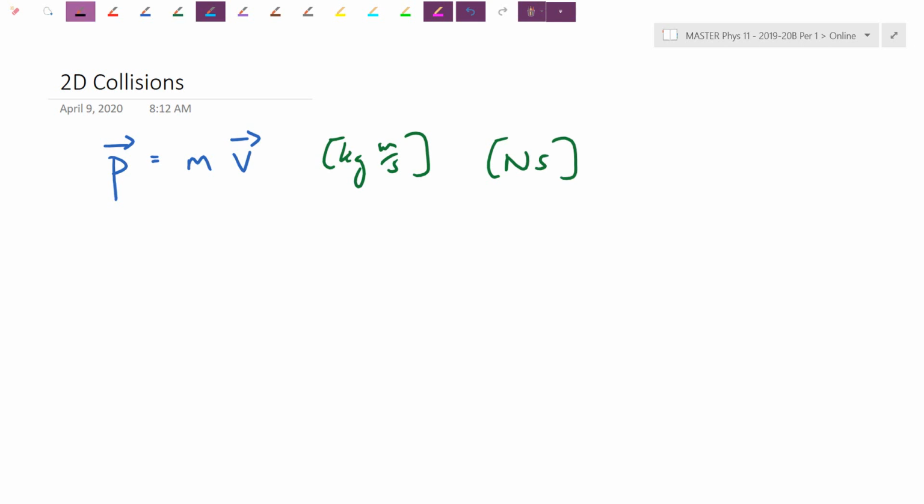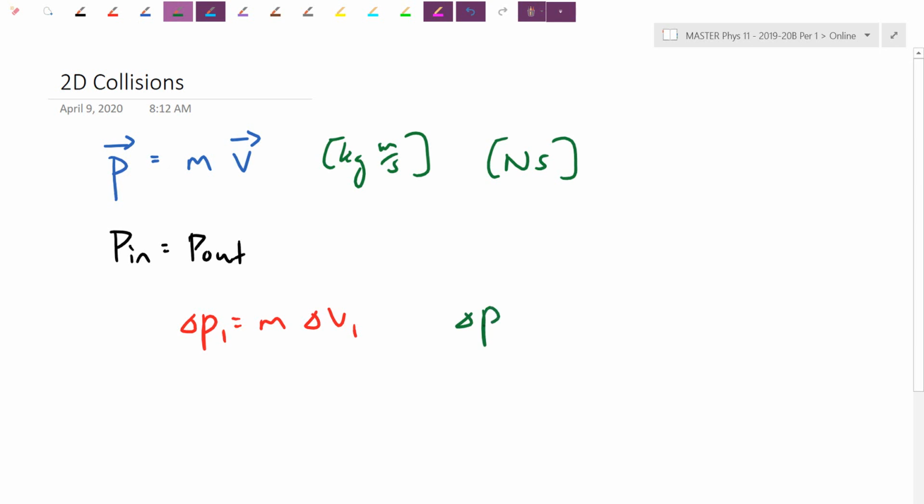Momentum we knew was a conserved quantity, so the physics throughout the section has always been P in has to equal P out. All the momentum at the beginning has to be conserved by the time all the momentum is coming out. Even though for any given object you might have an impulse, let's say the impulse on the first object is mass times its change in velocity, so this is one way of writing that formula. Even though the momentum of one object might lose its tendency to stay in motion, that's because the other object that I collided with, let's say delta P2, this one here, has changed enough to be equal and opposite to make sure your momentum overall is still conserved.